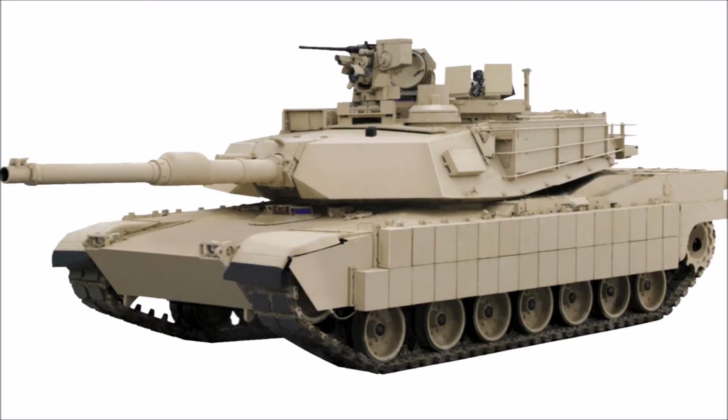To start off, here's a reference image. But since this is a modern tank, there's a lot of good images on the Abrams. So if you want to make a good tank, you want to look up a lot of reference images. But here's one really good reference image I found.